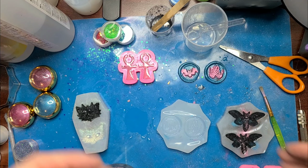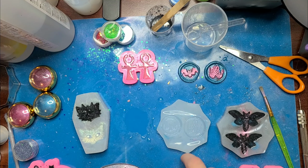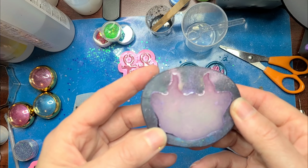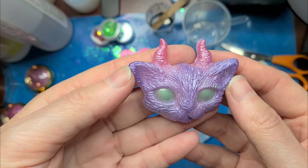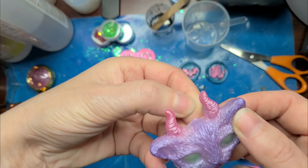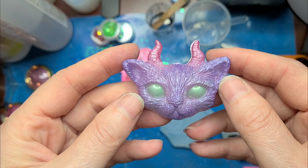But while we're here, let's just unmold these few other things I made with the extra resin, because I can never make just exactly the right amount of resin. So let's start with this big kitty. My little pastel kitty came out really cute. Just need to trim it up a little bit along the edges. But the colors came out really nice.